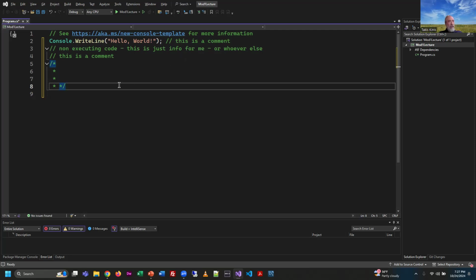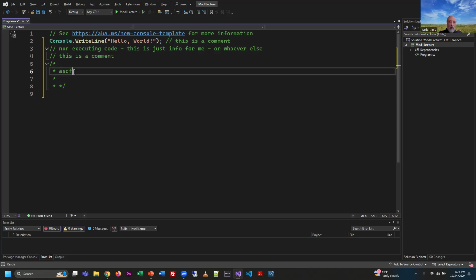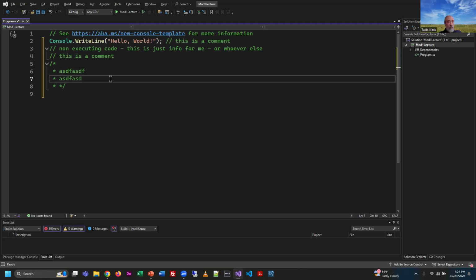I want you to see how those are put together. You start with a /*, close it with a */, and then you can type as many lines of stuff you want in between. Your choice. If you've got a lot to say, this is the better approach. If you just have a comment or two, the double slash is an approach, right?